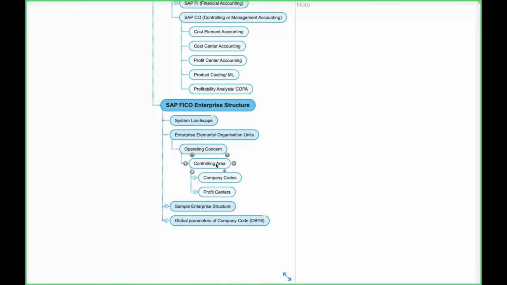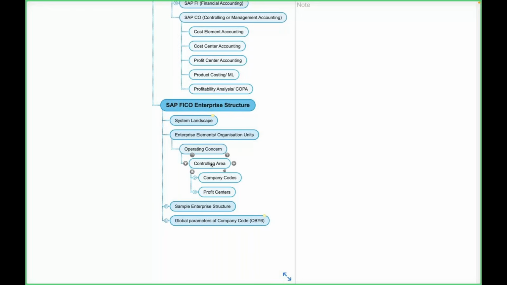And that is the reason, again, you go to big companies where SAP is implemented, you will find they normally use a single controlling area. Okay, because they want to do the reporting or allocations or distribution at the group level. They want to allow intercompany allocations. That is the reason they prefer to have a common controlling area.